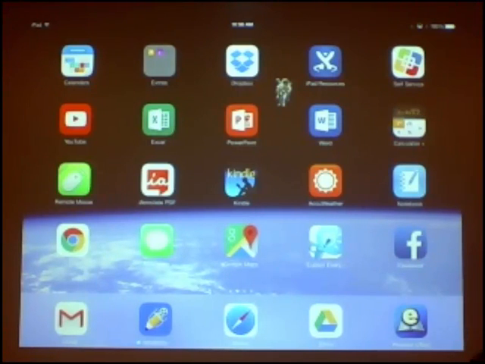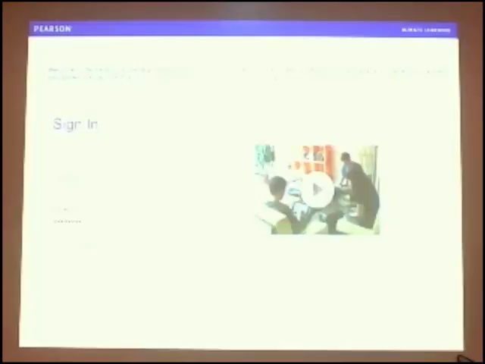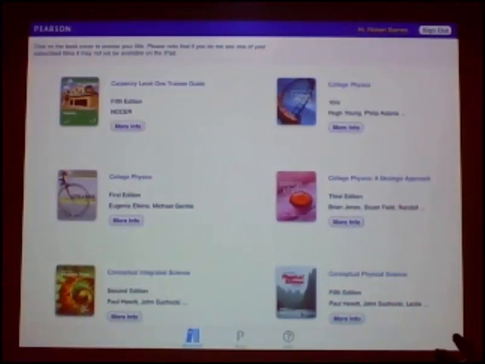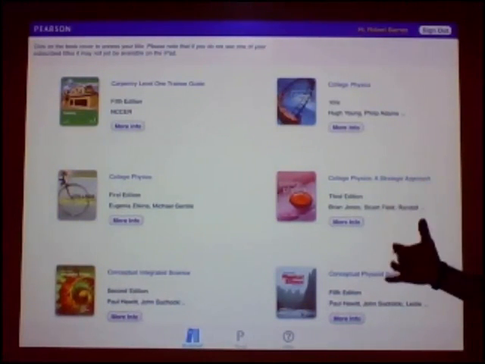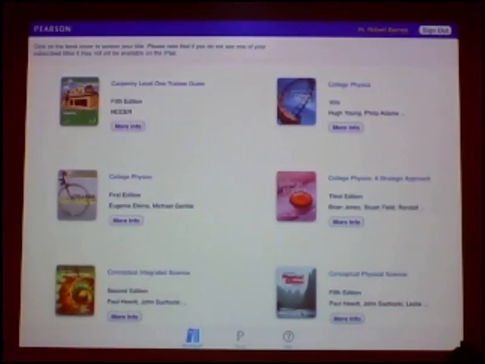In the lower right-hand corner of my dock, I've got the Pearson eText app. When I select that, you're going to have to download that app, by the way, before you can access the eText. So go ahead and download that, and then the first time you get into it, you're going to have to sign in using the username and password that you created with Mastering Physics. Once you enter that, I don't know if you're going to have all the selections that I have as a teacher. You may just have the eText that you purchased, which is my guess.